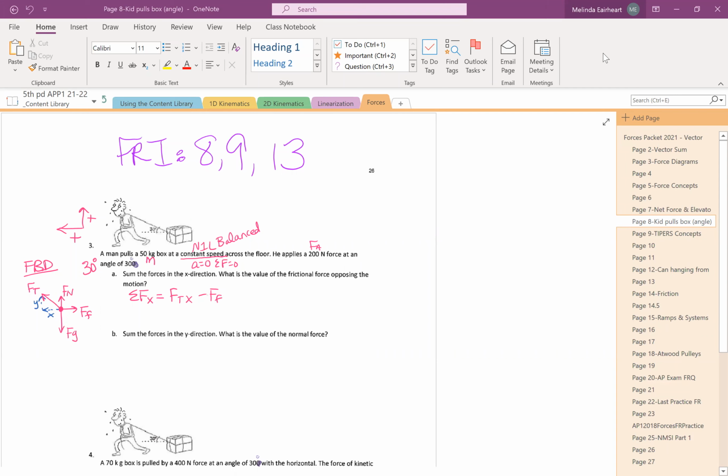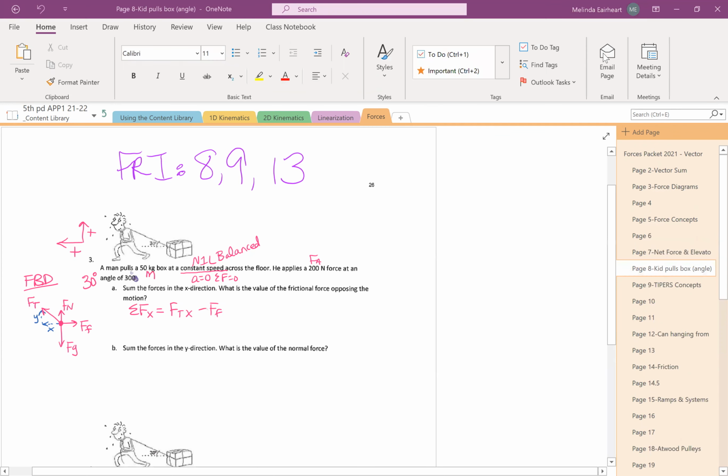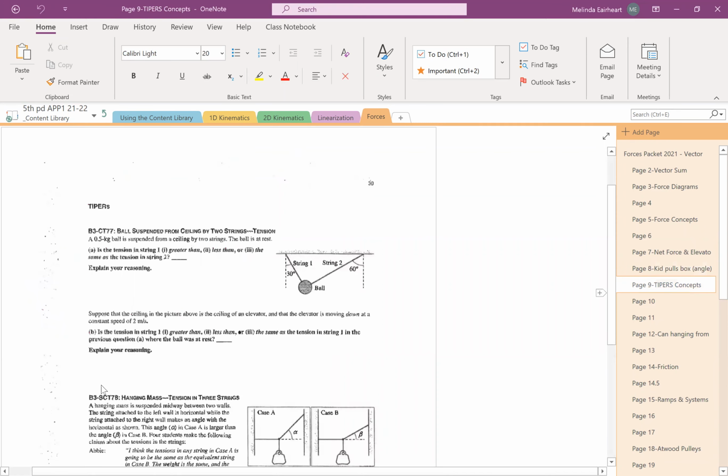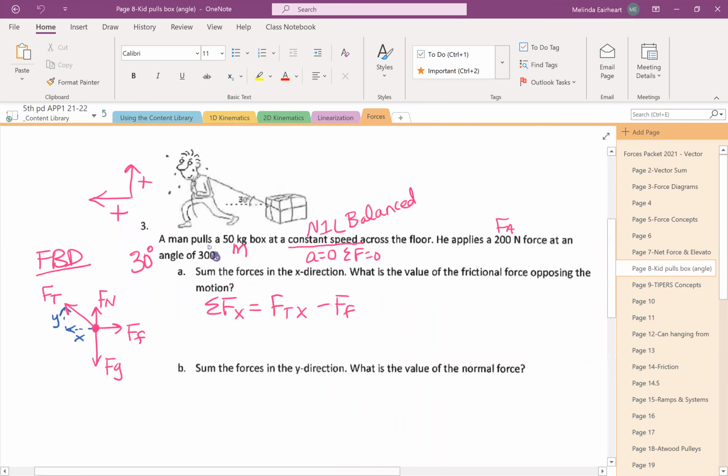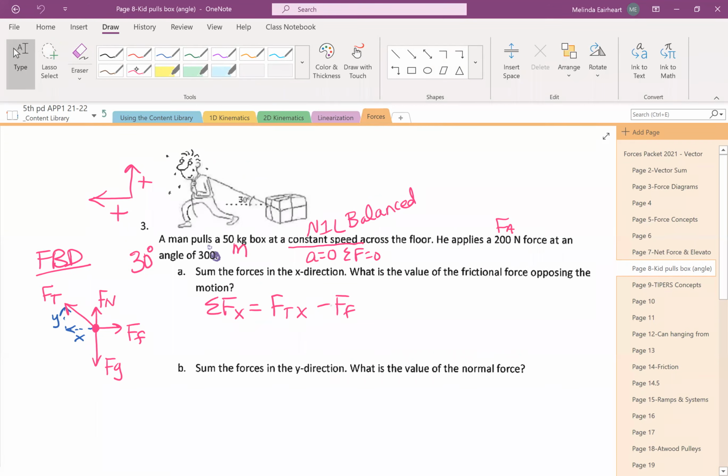So we got page 8 started last time. So let's go on and finish this one. We had someone pulling on an object with a string. And so we used tension force, but I don't know if I said it last time, but they do say the word applied. You could have also called it FT or FA, as long as you don't do both, okay? I didn't put that on here, but we could have called either one, FA or FT.